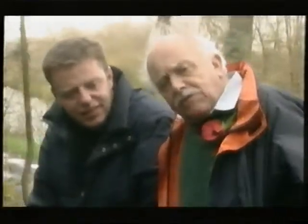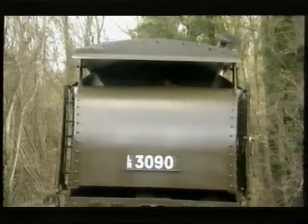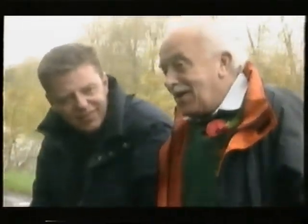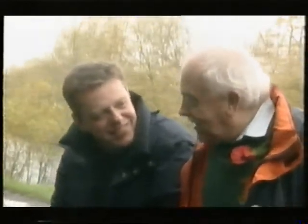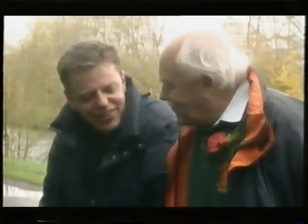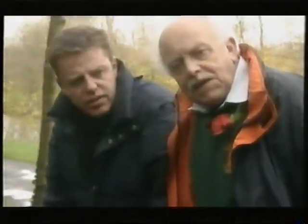So Ron, how does it feel to see it restored? Well, I think it's wonderful. It's great that it's running again. It was looking very sad when the project started, wasn't it? And there's nothing to locomotives really that are just standing still. You want some life, you know, and just listen to this noise. I mean, it's music to the ears, isn't it, really? It is. A vintage 40 horsepower engine giving voice. You mentioned the noise at the beginning of the project. I never really understood, but I do now. Yes. It really is a charming sound.